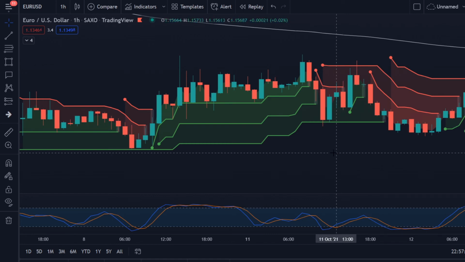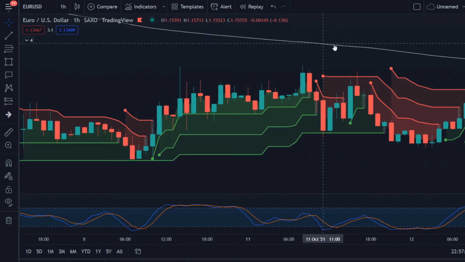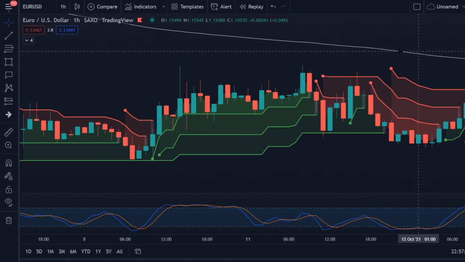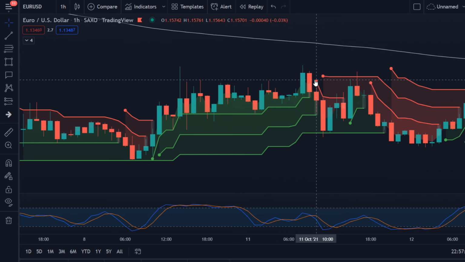Okay, this will be the last example that I'm going to show you guys, for people that do not understand the trading strategy. First of all, we look at our 200 exponential moving average, which is about here. We see that the price is below the 200, right? So we're only looking for sell opportunities right now. Then we see that we have one red super trend indicator about here. And then another super trend indicator starts to appear here after the close of this candle. So we have two super trend indicators pointing downwards.